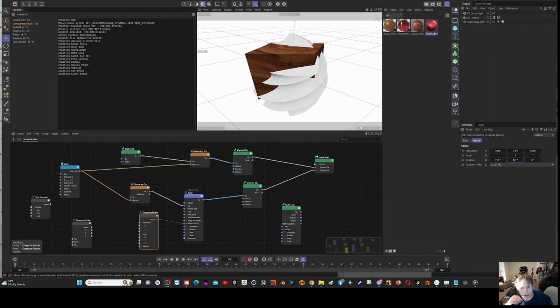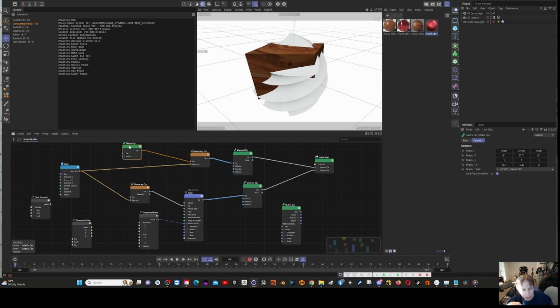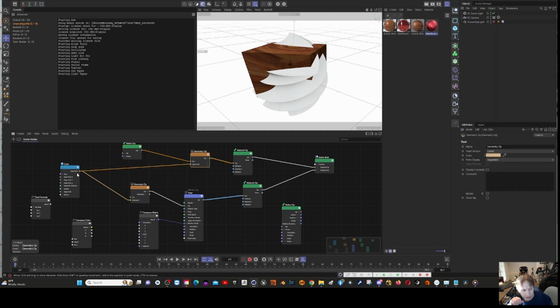Okay, so this was a little experiment I did with using the twist and playing with materials and playing with moving this. Like this one, you can move. You see the matrix op will change. It's sort of like a transform. The geometry op takes the geometry and turns it into an actual scene object, something that you can actually display. You can't display just a geometry. You need to make it an operator, and that's what this geometry op does.